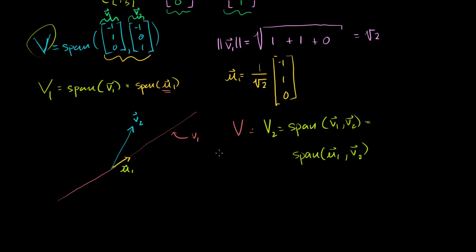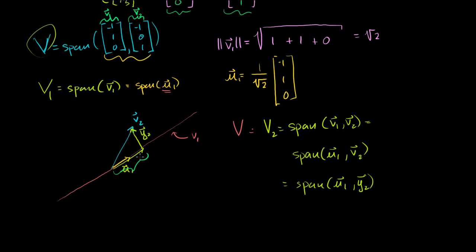So how can we do that? Well, if I can find a vector that's orthogonal to all of the linear combinations of this, such that if I add up some linear combination of this to that vector, I can get v2, I can replace v2 with that vector. So we could call that vector right there y2. If I can determine a y2, this y2 is clearly orthogonal to everything over here. And I can take some vector in V1, in this line, and add it to y2, and I can get to v2. So the combinations of these guys are just as good as v2. So this is going to be equal to the span of u1 and y2.